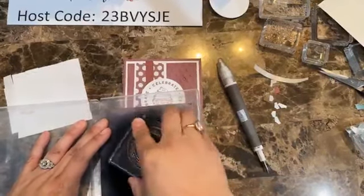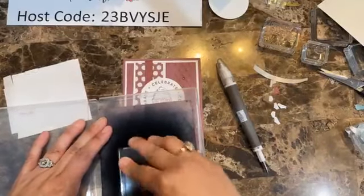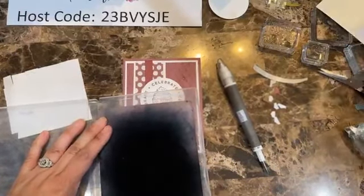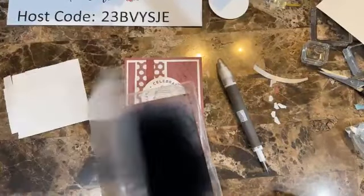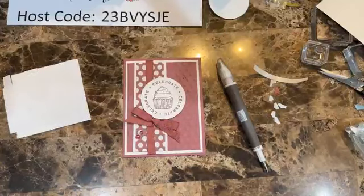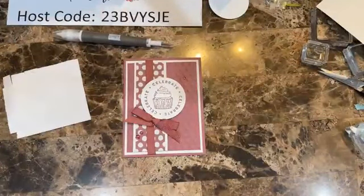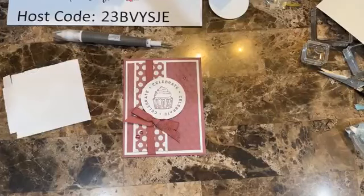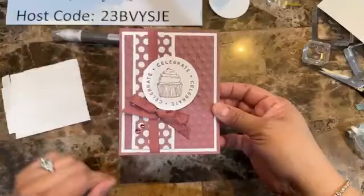Now I'm using the chamois to clean it. And alrighty, so here we have it. All right, so what do you think? Really nice, right? I like that one a lot.